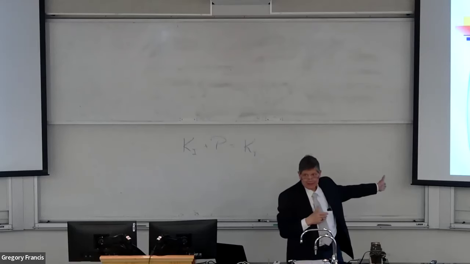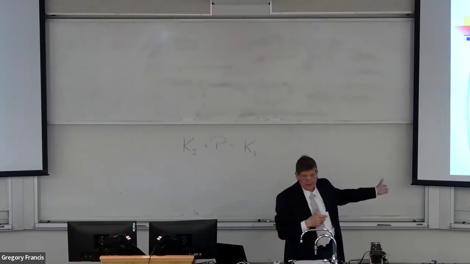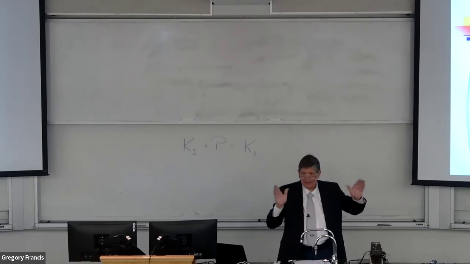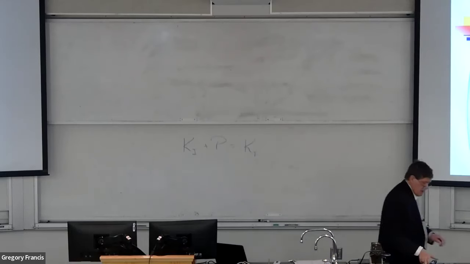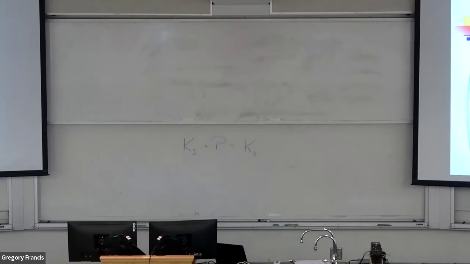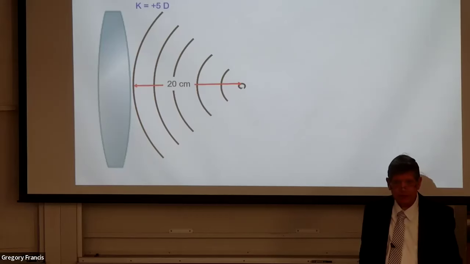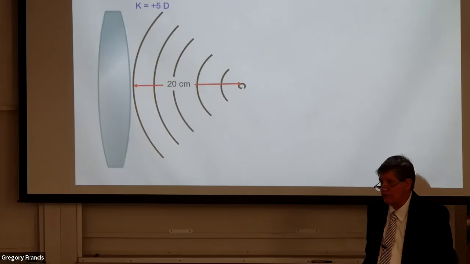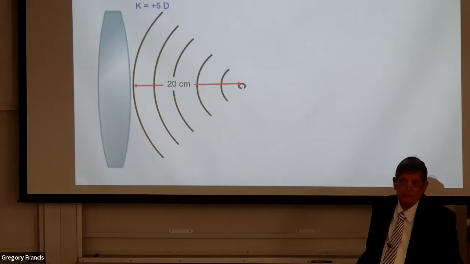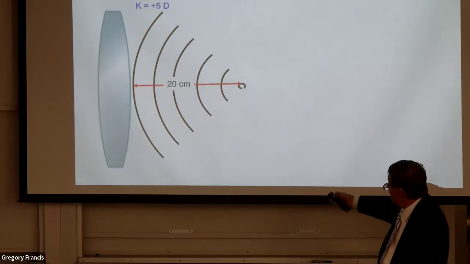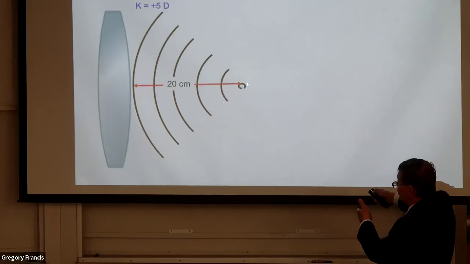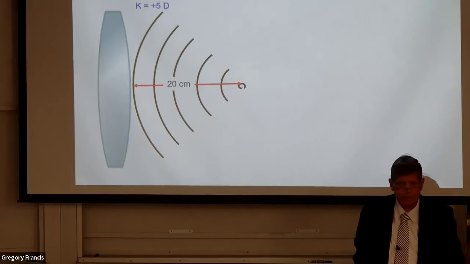We're already past that. It's already gone through the lens, okay? There's no P in this problem, except in the spelling, okay? Now, what we want to know is where it's all going to come together. Well, curvature is 1 over the radius, so that means radius is 1 over the curvature. 1 over 5 is 0.2. 0.2 meters is 20 centimeters. So with this kind of curvature, this thing is all going to come down to a point in 20 centimeters.